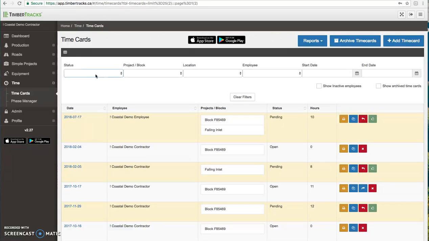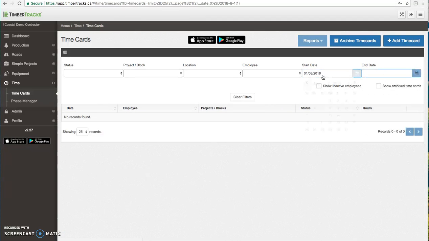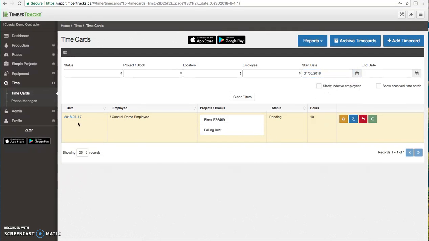And then from there, you can see all these bars here. Well, these bars are filters, we call them. So once you start entering your time cards regularly, and say you want to go back and find one from a certain day, you can put the start date in there of the range that you want to search for. Say maybe it's August 1st. Oh, there's none in there for August 1st, so let's go back to June. Oh, there's one. So you found since June 1st, this is the time card that we have in there. And you would be able to just understand where things are at in your own account. Or if you're a supervisor, you can review old stuff from an employee, etc.